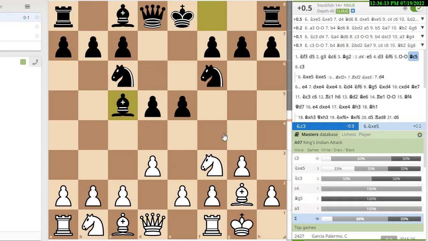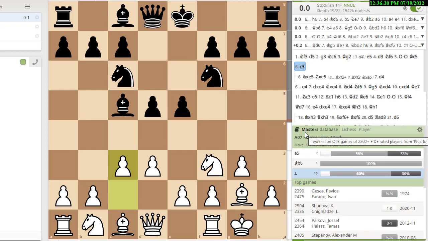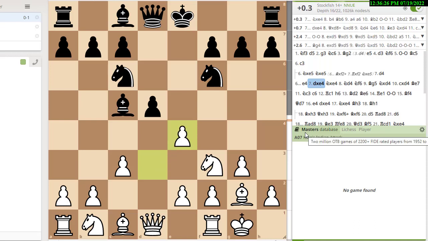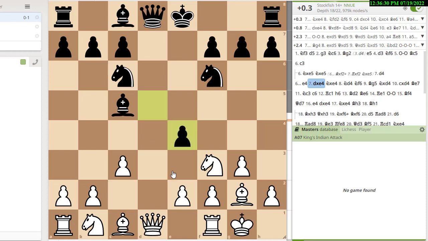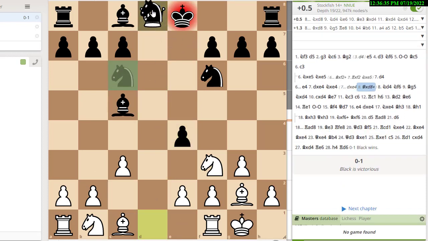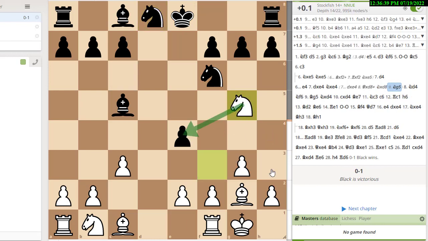Instead of playing knight takes e5, white plays c3. Take some of these lines off the board here. White plays c3. Black plays e4. White correctly takes that pawn. Now black can't take back with the pawn because if he takes with the pawn, then white will trade queens. And no matter how black takes back, white will play something like knight here, hitting this pawn. And he can really start to pile up on it.